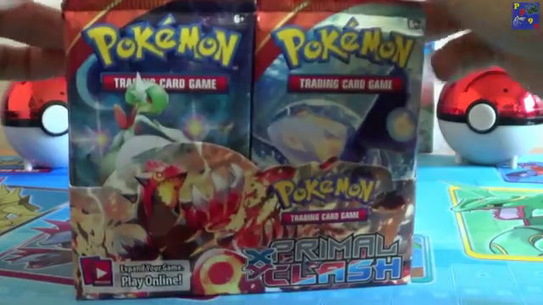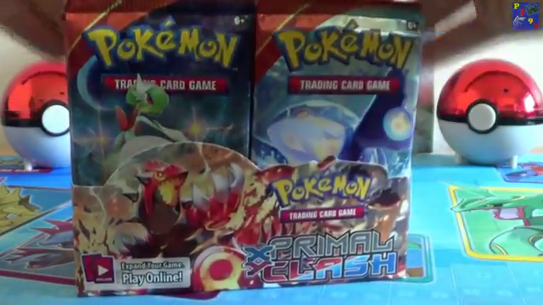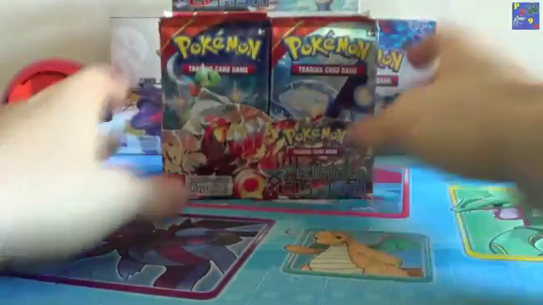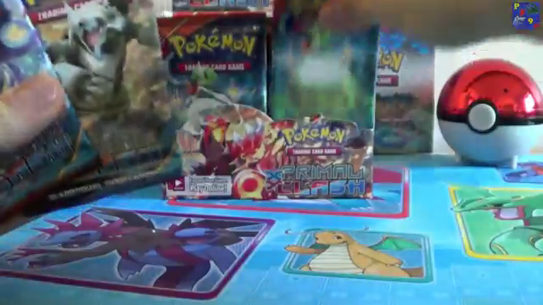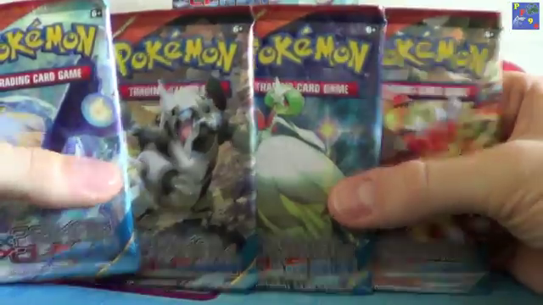So let's just get this right in back. I'm not going to miss out any packs like I have done before. So we'll start on the right side. Let's show the pack arts quick. So we've got a Kyogre, an Aggron, Gardevoir, and a Groudon. So there's all the pack arts.